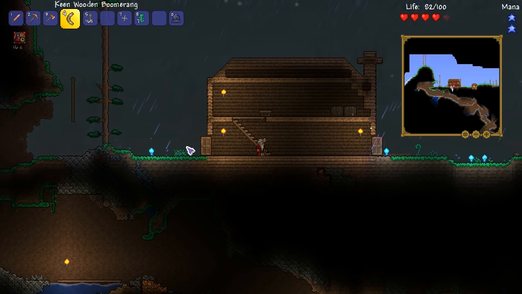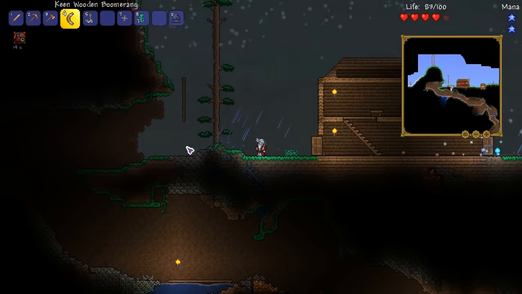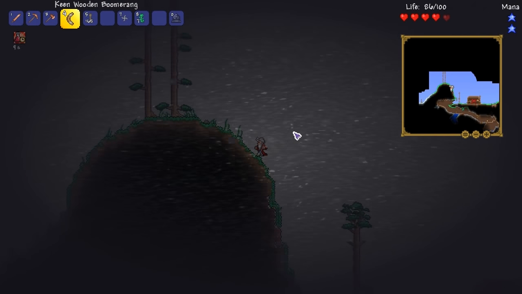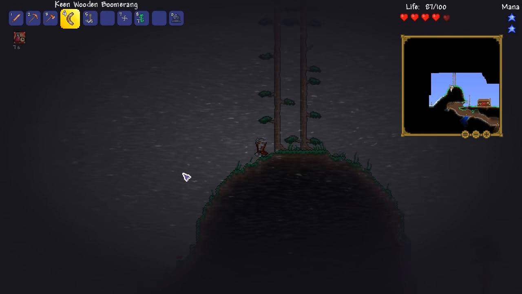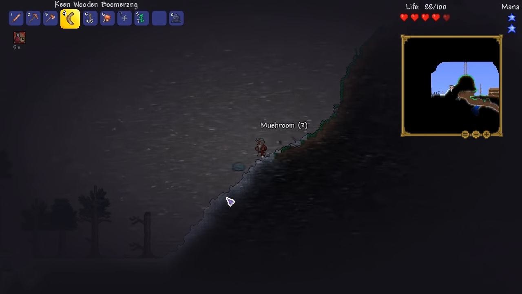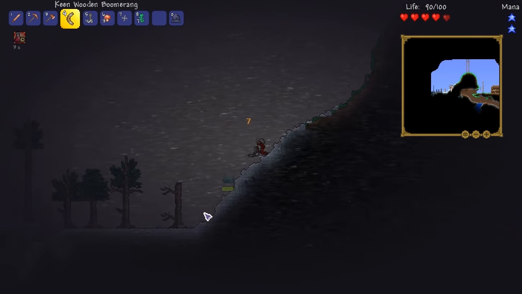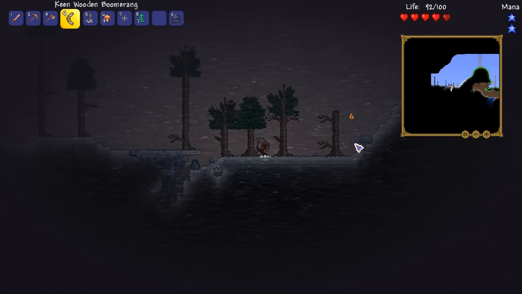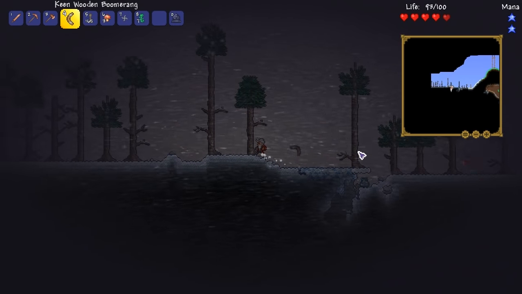Now, I don't fancy the snow sand biome. I don't fancy the sand biome because it's currently a blizzard, which means it'll be a sandstorm. But you know what? I kind of fancy going this way and seeing if we just find any surface chests. You can find surface chests in the ice biome, right? I'm pretty sure you can. So we'll have a little look for that. We'll probably get frozen just walking around, but it'll be good.